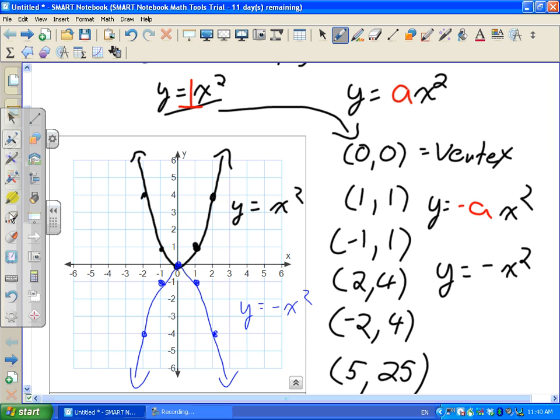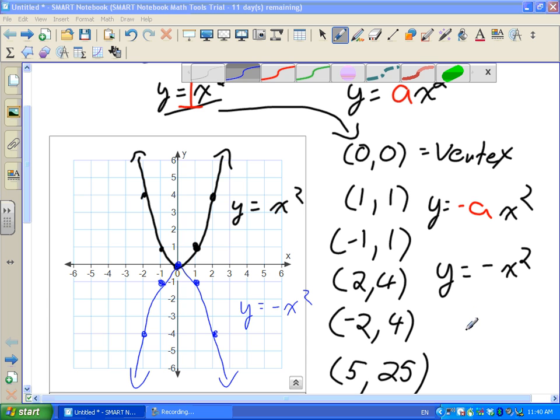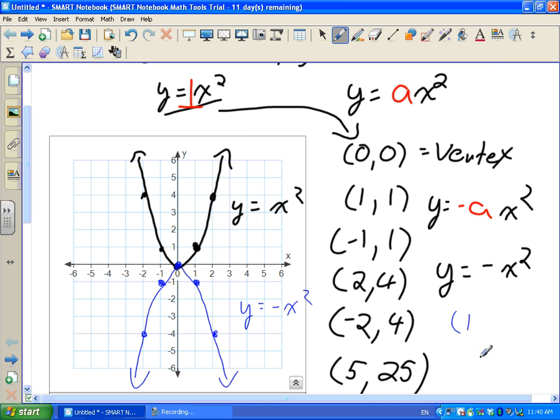And the reason this works, I'm going to put some coordinates out for this. Let's say we plugged in positive 1. I plug positive 1 in for my x. First thing I do is exponents according to BEDMAS. So I do 1 squared, what do I get? And then times this negative, negative 1. So I go to the right 1, I go down 1. There's one of our coordinates. What if I went in the negative direction 1? Negative 1 squared is positive 1, times that negative, negative 1 again. You see how these coordinates are just a mirror image of the one above? Does that make sense? Okay.